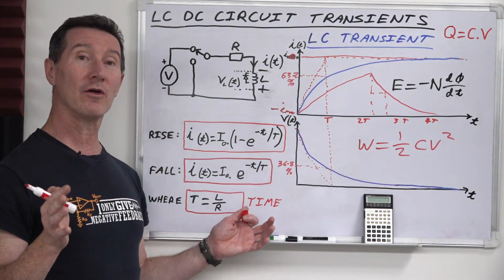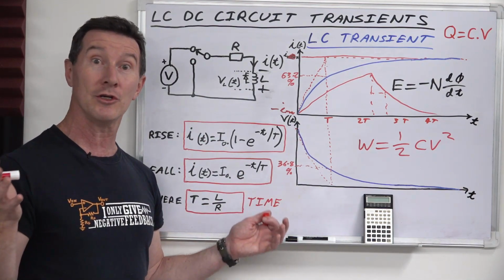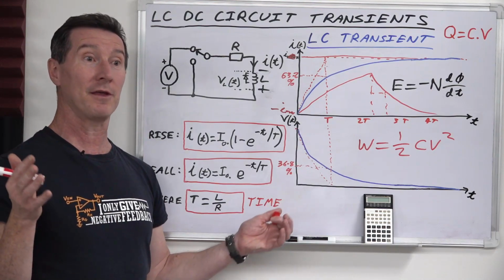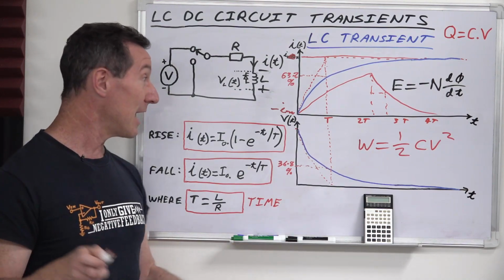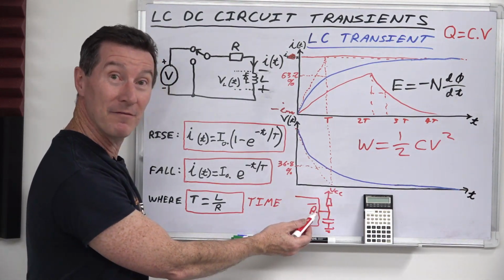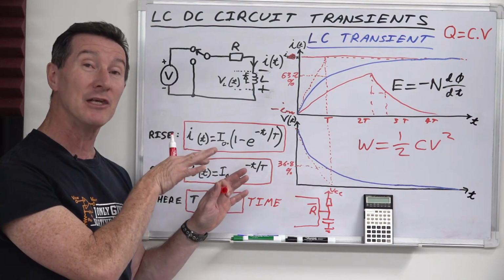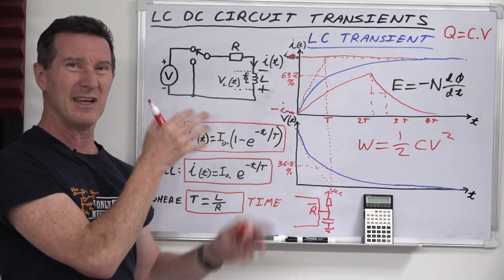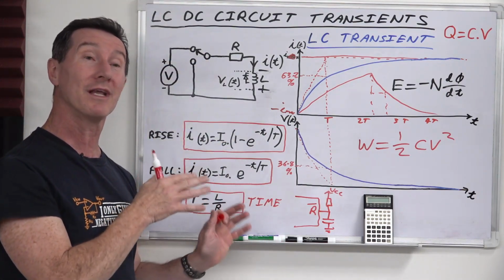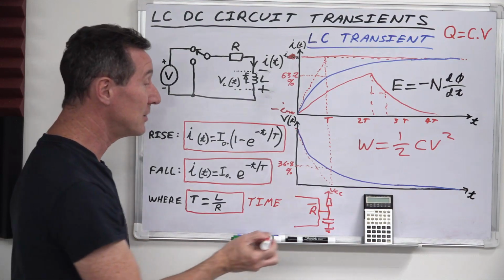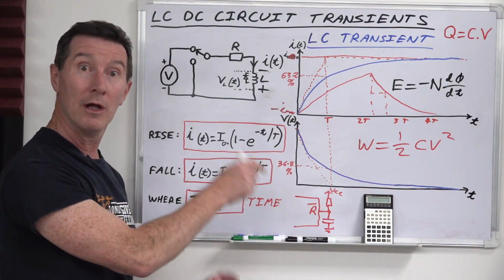And RC time constants are used pretty much everywhere in electronics, whether it's in, you know, your microcontroller, for example. You might think, well, where am I going to use an RC time constant in a microcontroller? Well, for the reset pin. I've drawn it here. If you've got the reset pin of your microcontroller, when you power up your circuit, you want your microcontroller to have a nice clean reset. You don't want it to do weird stuff while the voltage on your power supply is rising up. No, you want to keep your microcontroller in reset. Let's say it's active-low reset like this. So if the pin is 0, then it's reset.